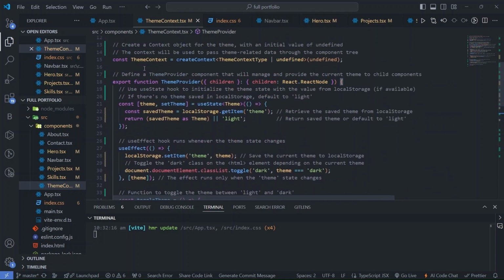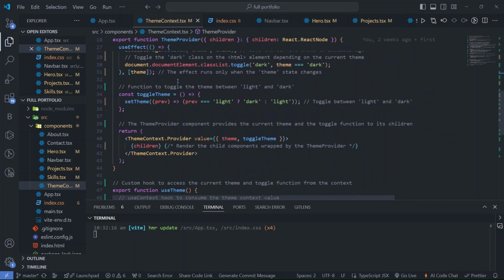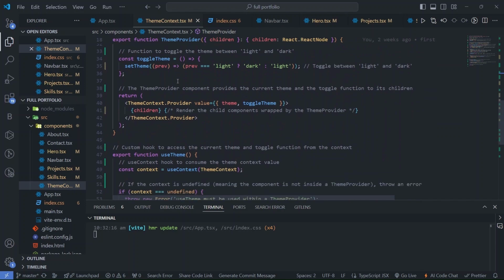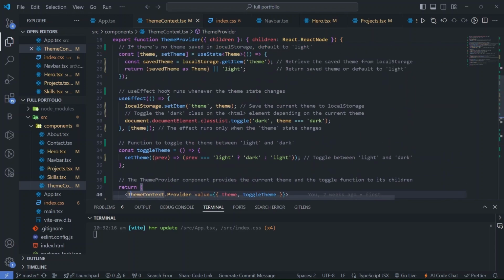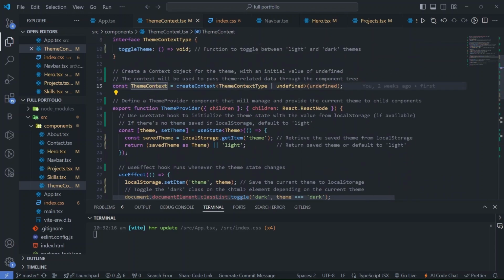Now here in our theme context provider component, this provider will provide the current theme and the toggle function to its children. We are using ThemeContext.Provider. This is the theme context that we have created.